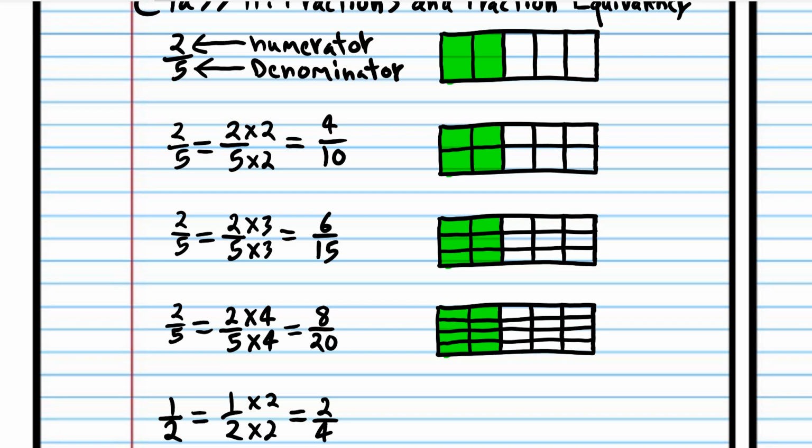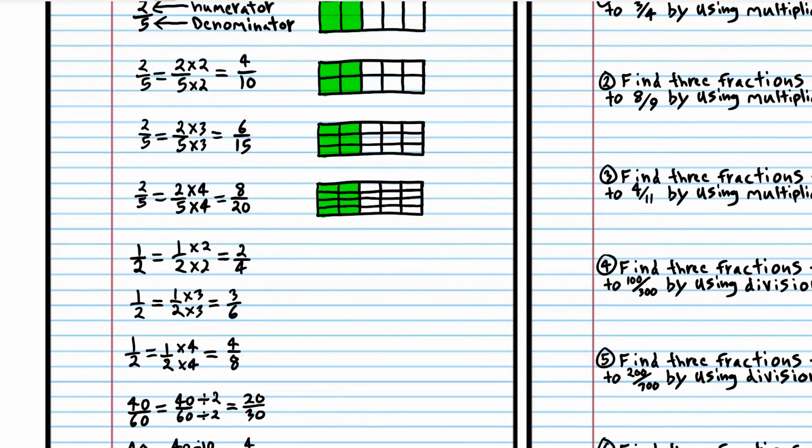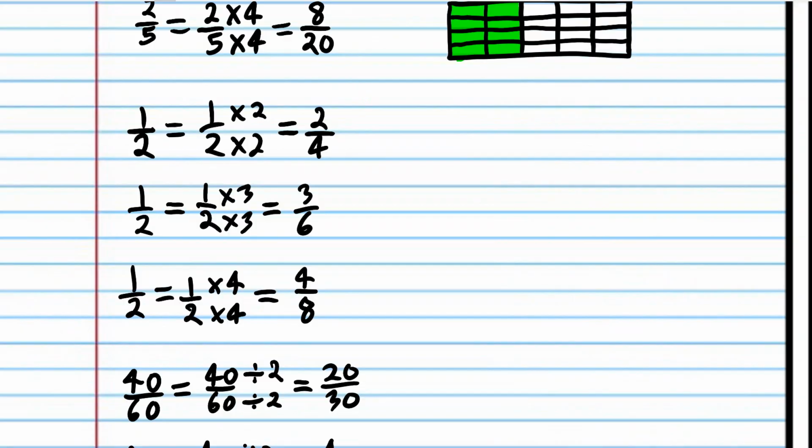Okay, but you can't multiply the bottom, for example, by 2 and then the top by a different number, right? If you're going to change the form of a fraction, if you're going to change it from 2/5 to 4/10, you have to multiply both sides by the same number, all right? Now, I know that doesn't sound very interesting now, but trust me, this is the most important principle of fractions. Down here, on this problem, we multiply both sides by 2. In this problem, we multiply both sides by 3. And in this problem, we multiply both sides by 4. We always multiply the numerator and the denominator by the same number. So that's what I call the fundamental principle of fractions. We're going to use this a lot throughout the class. Now, we have another example.